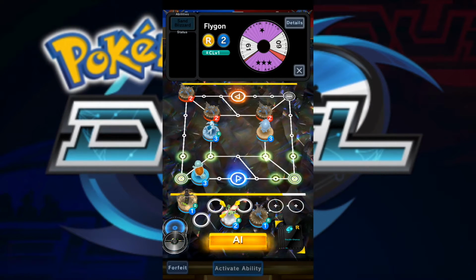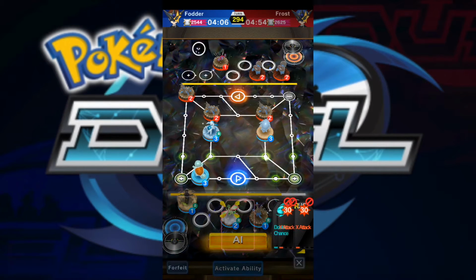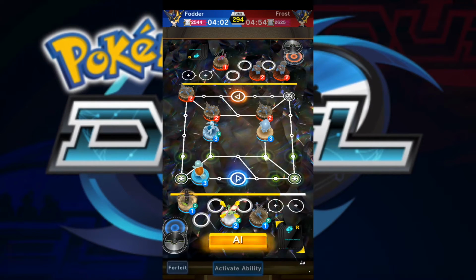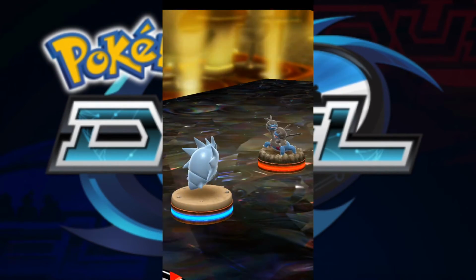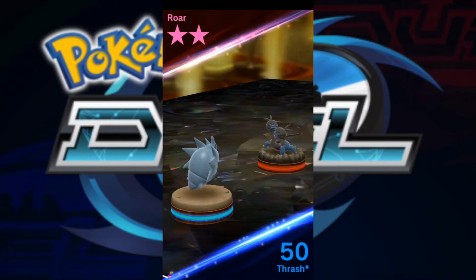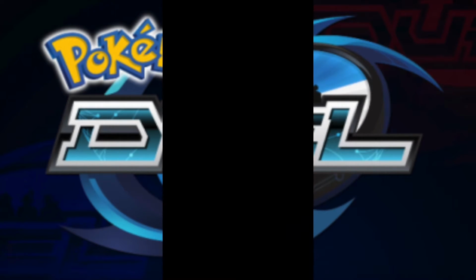This is not good. He's already got 3 of them out there. What plates does he have? X attack. Oh, as if he needed the X attacks. And he's got hurdle jumps, so I've got to be careful about counters. I really need to try to knock this guy out. No. He's going to knock me back.